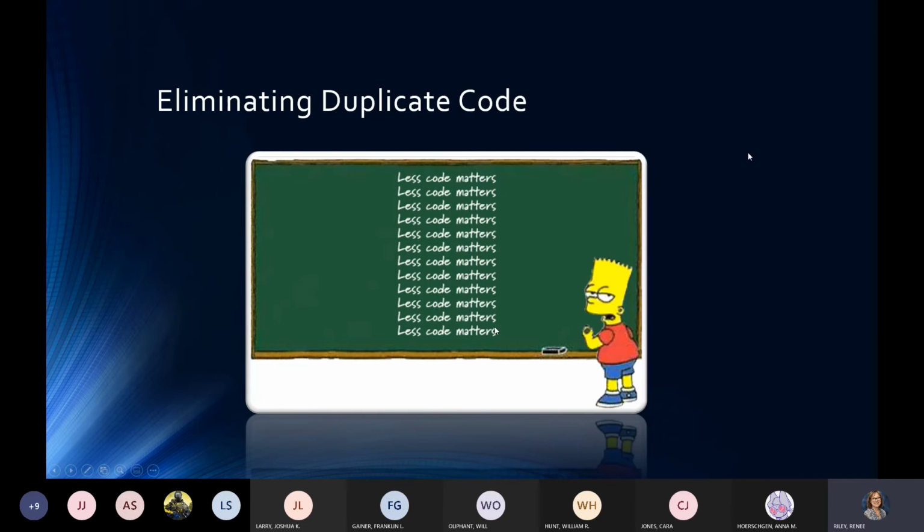If I see someone who writes a program and they use 500 lines of code, and another person can accomplish the same task with 75 lines of code, which code is going to be more maintainable? Which code is going to be something that people would prefer to use on down the road? That's 75 lines of code, right?